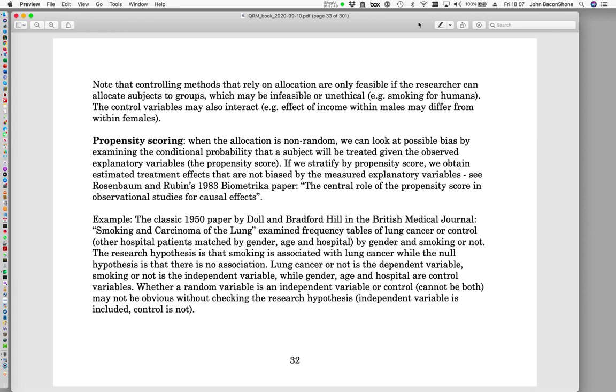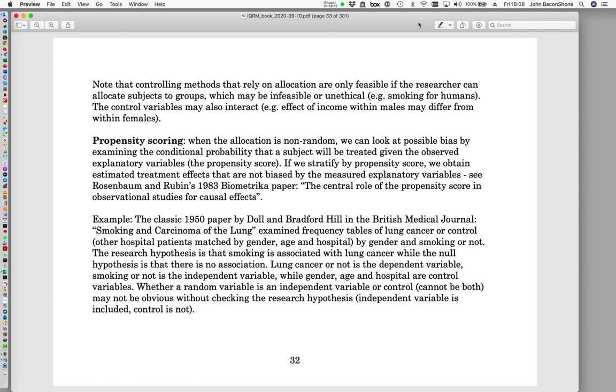So this is not passive smoking. This is on the direct effect of smoking on lung cancer. This was a purely epidemiological study. In other words, it was not based on knowing the biological processes. This was based on the statistical evidence, trying to see whether there was evidence to support that smoking was linked to lung cancer. So what did they do?